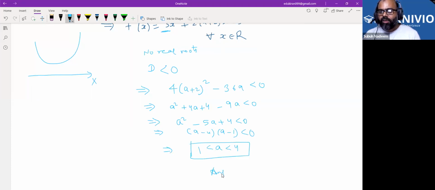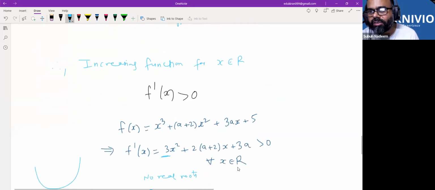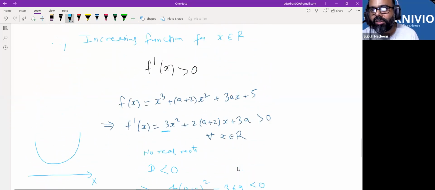And you will say, what is the range of a? This is 1 to 4. So you can start writing from here. So these are all little advanced questions. Even in JEE, sir, difficult questions come like this. Sir, if possible, can you just explain from the starting?